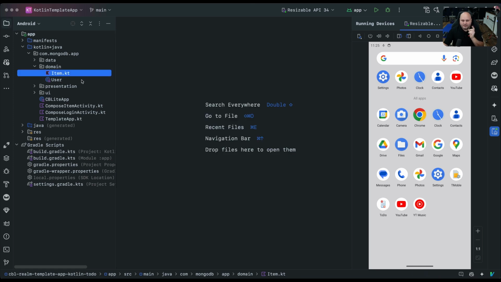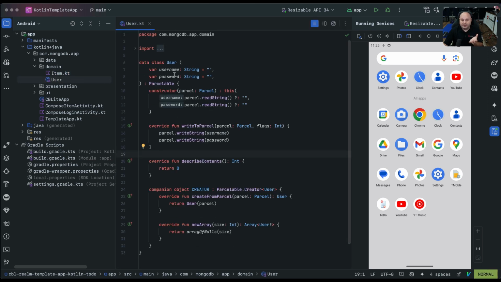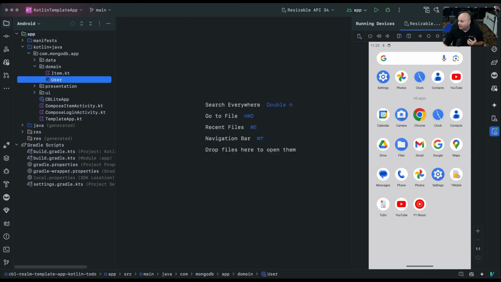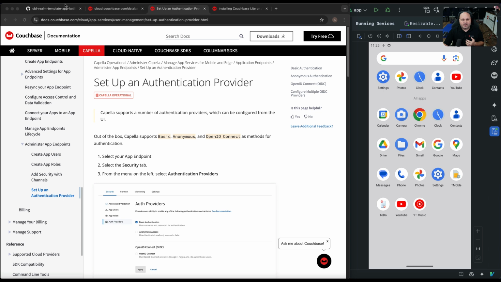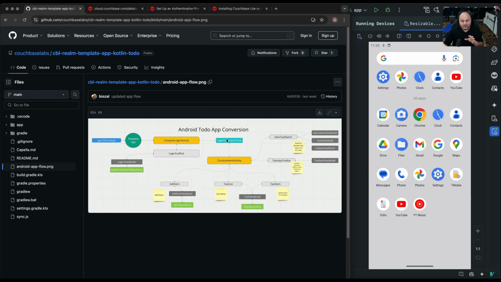Now, I talked about authentication earlier. There is no user object built into the Couchbase Lite SDK to handle this whole authentication process, right? Because I'm doing internal authentication, I made a data class called User that makes it so that it can write to the authentication framework, and it can be handled by events. This particular application, if we go back to the diagram here, which I didn't write, I just converted it, is an event-driven application, and it passes that user around to this go-to task.